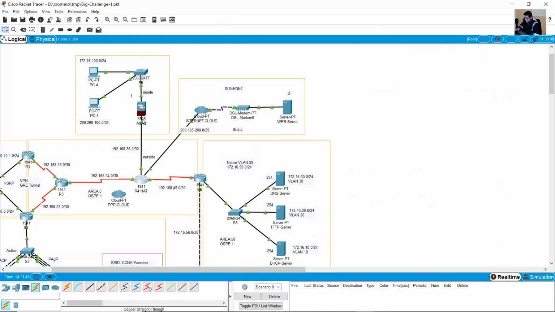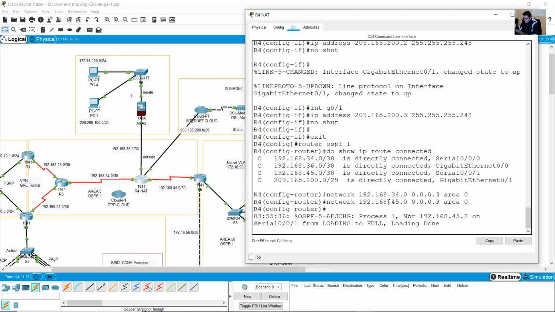And I will use a static routing for the connection to ASA and a static routing for the connection to internet.